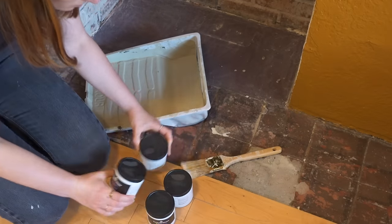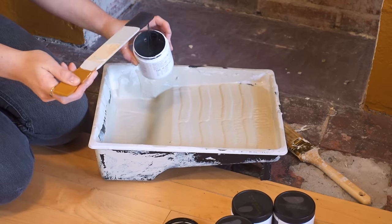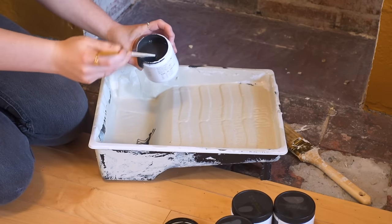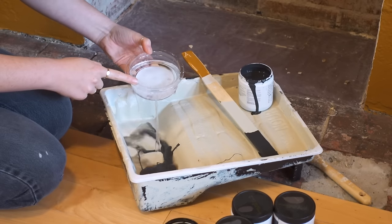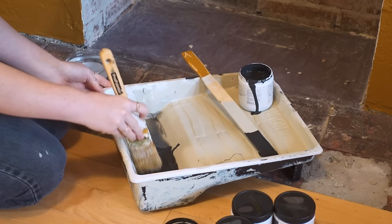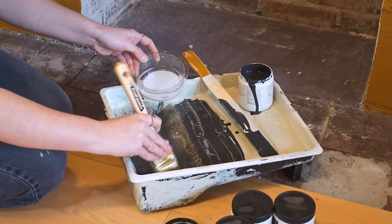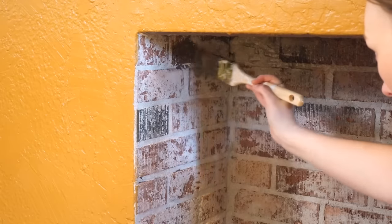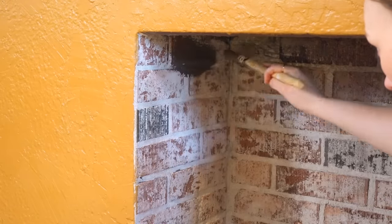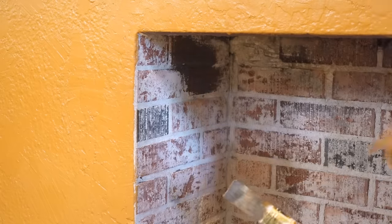So my plan here is to take a dark black, brown, gray color. I actually have some samples left over from picking my kitchen cabinet color. And I'm gonna mix a little bit of paint with a little bit of water in order to make a tint in the hopes that some of the grout and brick tones can still show through. But overall, when you look at the fireplace, you just see dark black. I've never done this before, so I'm not sure if it's gonna work. I feel like that's working exactly how I want it to.